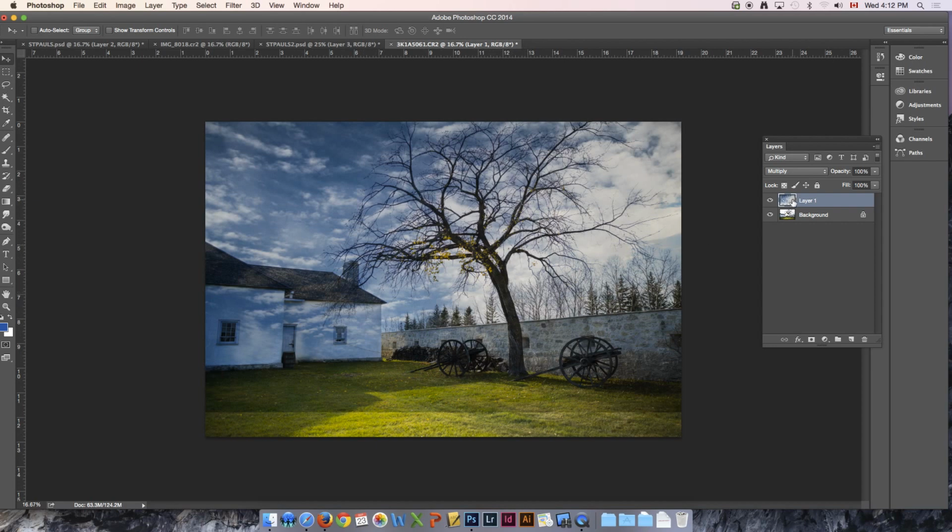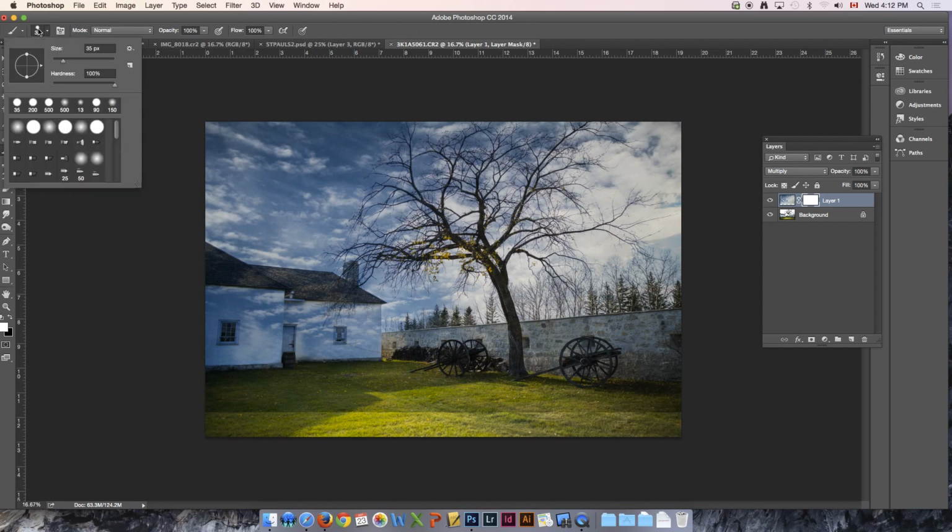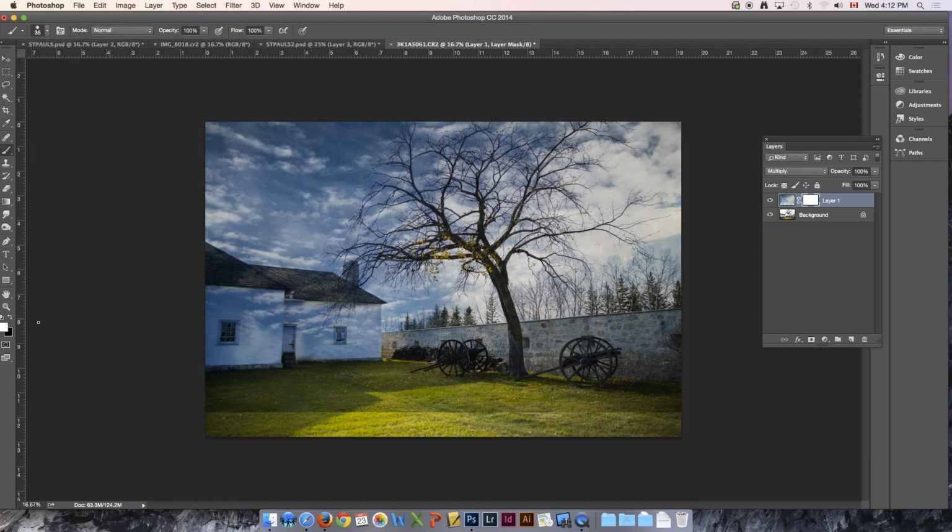So now what we're going to do is create that layer mask. And I'm going to go to my brush tool. I'm going to make sure my brush is at about 50% hardness. And using a black foreground color, I'm going to make my brush size bigger and paint out the clouds that are over top of our subject.